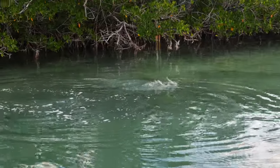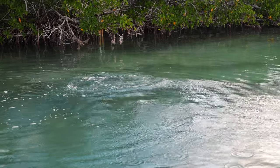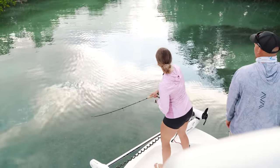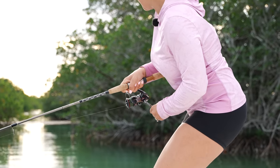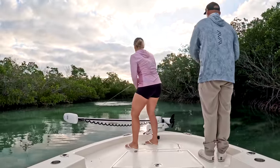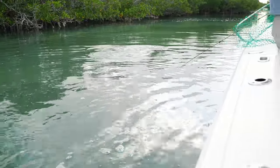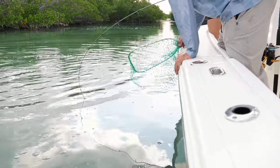Oh no, I just got hit by one. Dude, textbook Florida Keys backcountry fishing here, man. Oh, he just came off right there. I got that on video. That's fishing. Perfect. Stephanie's got her snook. I know. Here he is. Look at that one. Nice job. Oh yeah. I hope we can get him, man. You see, I got all the small ones out of the way for you so you could get the big one.